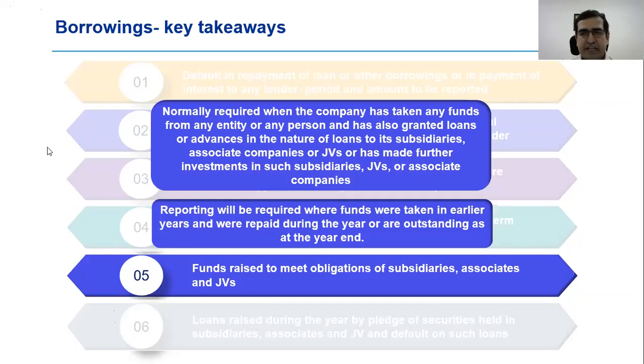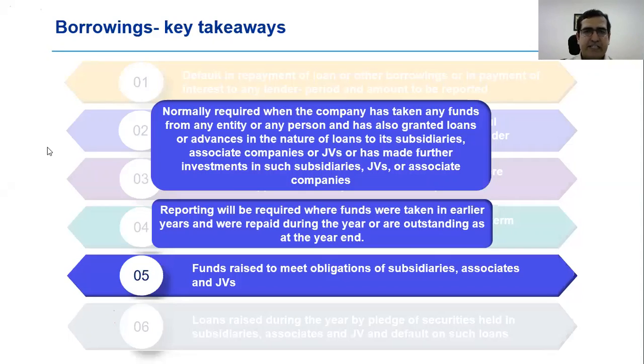Now, this is a practically extremely challenging clause because you could have group structures where an entity raises money at the top co and then disburses them at the subsidiary or associates or JV level. Now once again, I think from a factual standpoint, one would really need to assess, as part of the holding company's auditor, what is the utilization of the funds that have been raised by the subsidiary from the holding company.